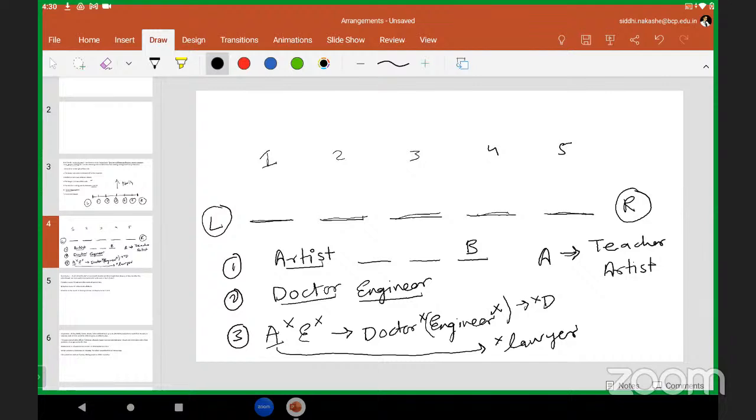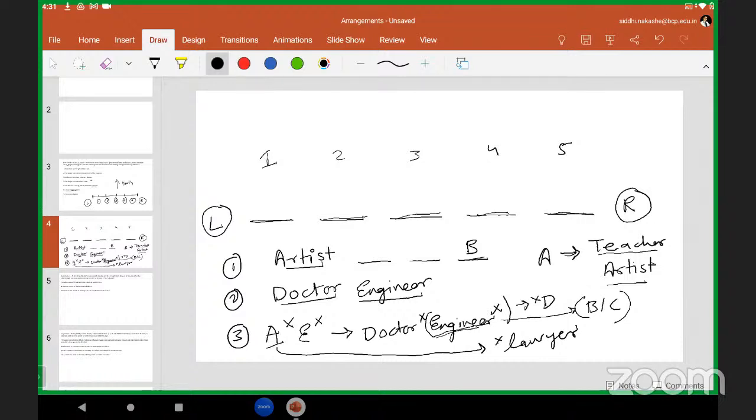And now the remaining profession, so the people who can be engineer can be either B or C. But now if you look at the question again, for engineer, already there are places taken. So B and C can be engineer but cannot be artist. So most probably we can conclude here that either B or C is an engineer, one of them is engineer, and the rest for B has to be an artist. Okay, so let's consider this has to be an artist.